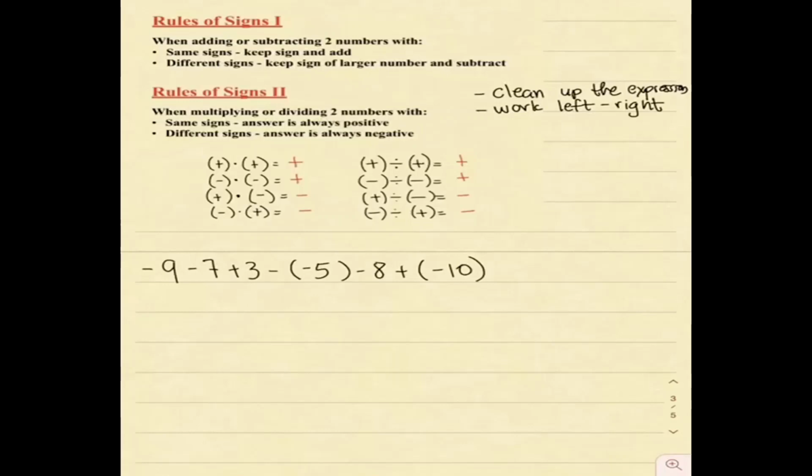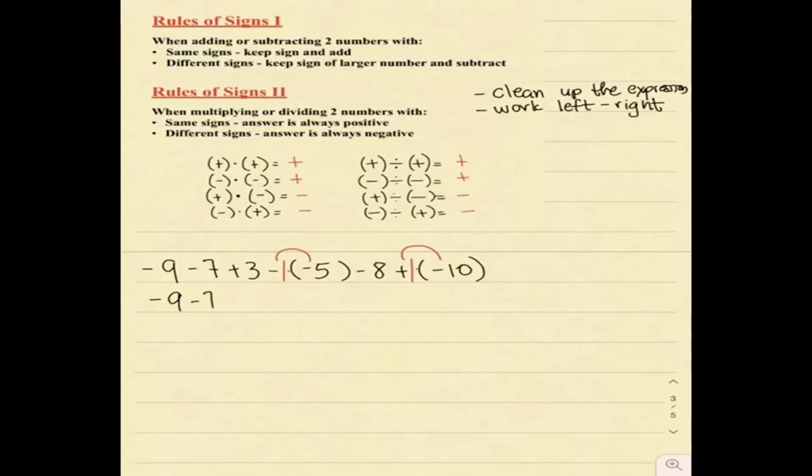Okay, so if we look at this problem, we see that negative 5 and negative 10 are in parentheses. How do we take them out of parentheses? You guys have to know that if in front of parentheses you only have a negative or a positive, there's always going to be a 1 that we don't see. So this negative 1 here is multiplying the negative 5. Also, this positive 1 is multiplying the negative 10. So let's go ahead and do that first.